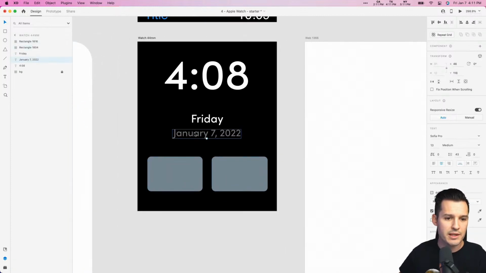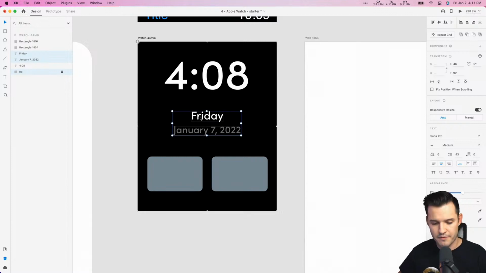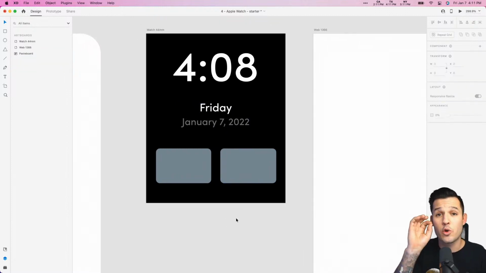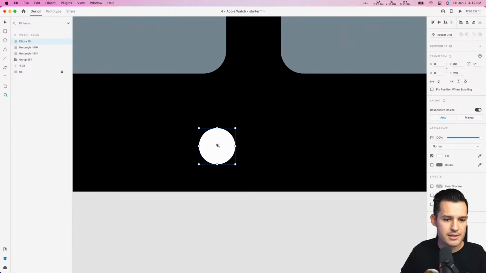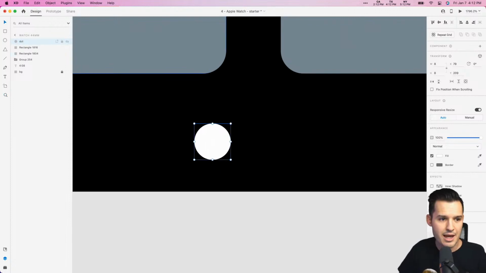And then let's do something like, this is a basic kind of watch interface. We're grouping elements together. Let's make a quick pagination, and we'll do some component states out of it as well. So let's hit E for ellipse, and we'll just drag out a little ellipse. Take the border off so you can see it really clearly. I'm going to take this and just call this a dot.